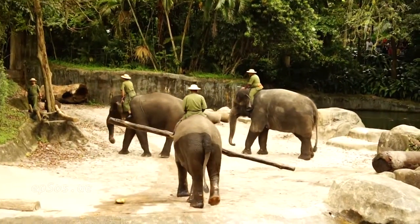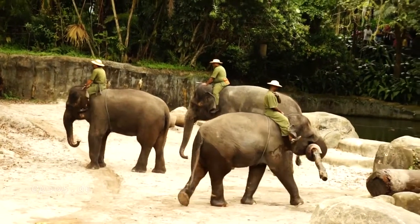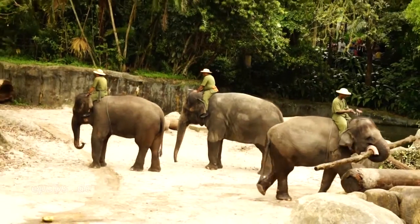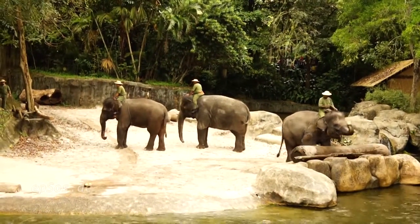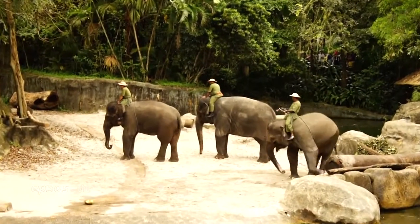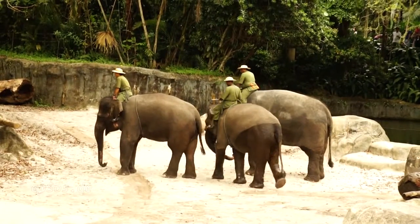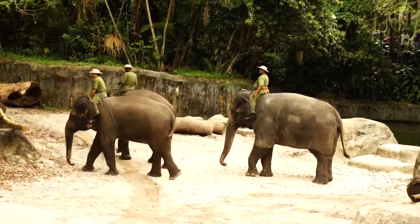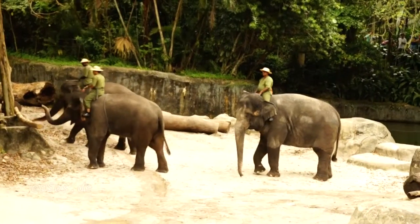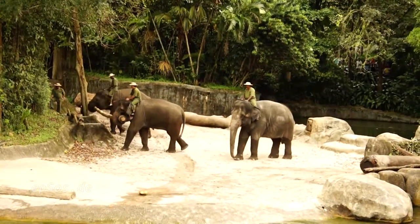But why is it here at the Singapore Zoo we are using Sinhalese? The answer is relatively simple. If you've met Kumali on your way in, she's over to the left of the exhibit. She is the matriarch of this herd of elephants and one of the first elephants to join us at the Singapore Zoo. She came to us from Sri Lanka, where she was first trained in Sinhalese. Being very traditional, our mahouts have kept in line with that. And since then, all the elephants that come to us at the Singapore Zoo are trained in Sinhalese.